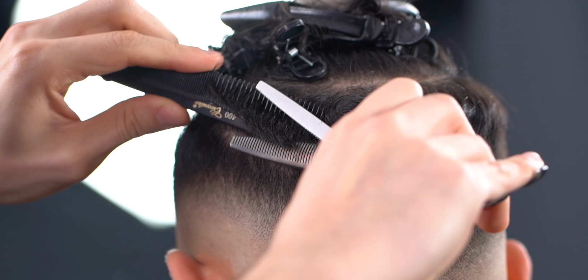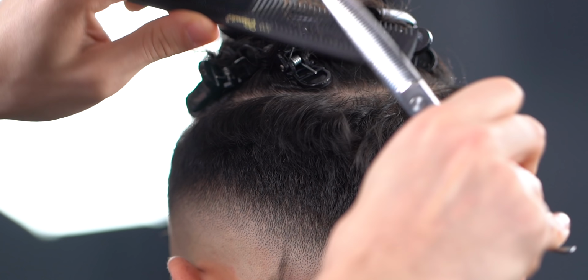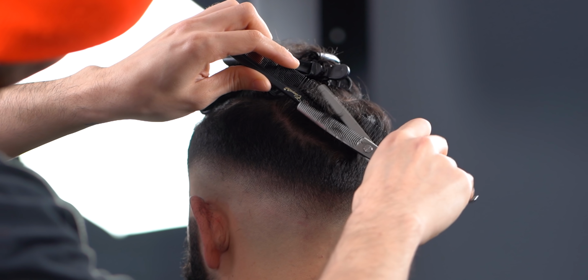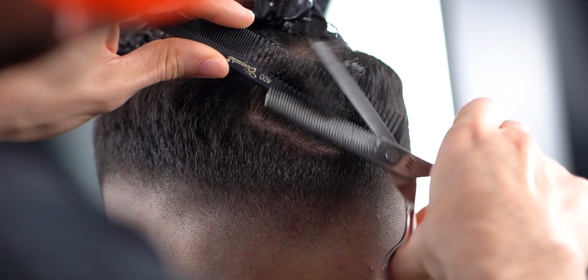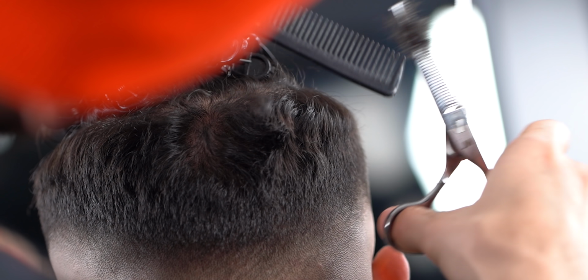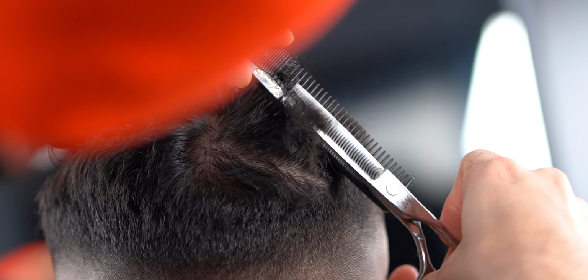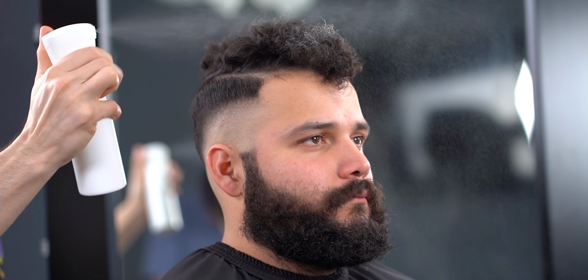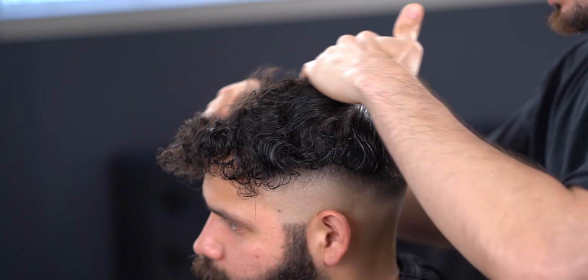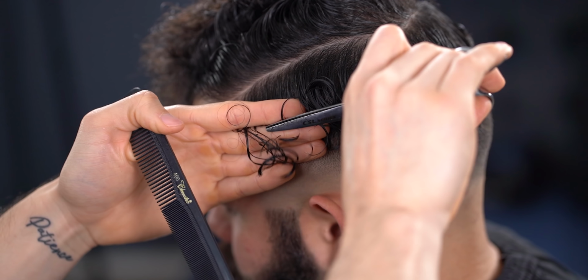Alright guys, I did see too much bulk above the fade, so I reduced using my blending shears. Next up, towards the top, I basically lay all the hair forward and section above the parietal ridge, shredding down all the hair that would potentially be dangling off the sides.